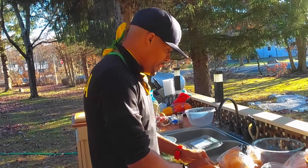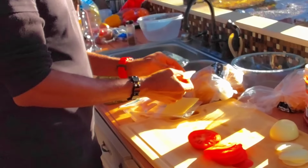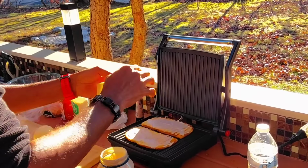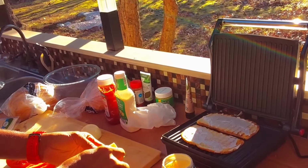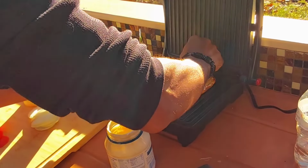Oh yeah. Organic cheddar cheese. We're gonna go double cheese on this bad boy. So how I'm gonna do my double cheese? We're gonna break them like that. We're gonna break them.